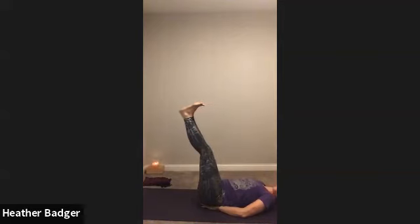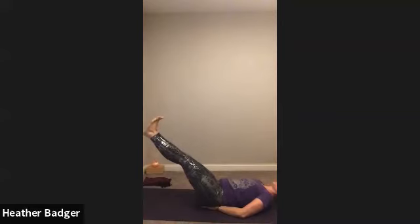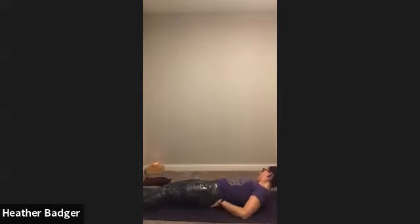Keep your neck, your shoulders relaxed as you lower all the way down. And once your legs come in contact with the mat, release hands.